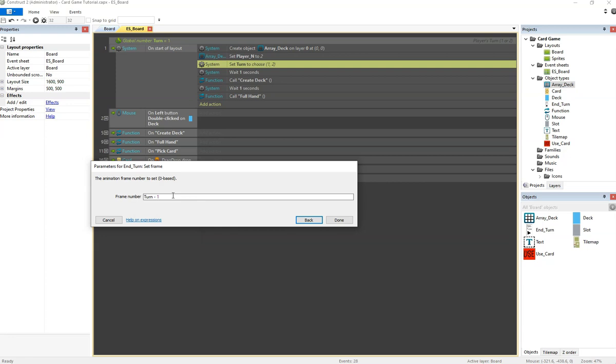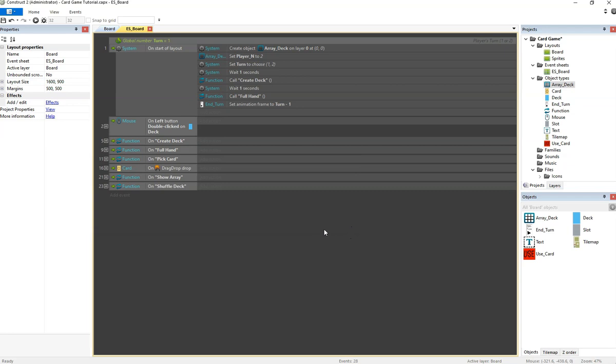Turn minus 1 because turn can be 1 or 2 for player 1 or 2, but the frame of the animation starts to be counted from 0, so 0 or 1. So if the player is number 1, 1 minus 1 is animation number 0. If it's player 2, 2 minus 1, animation number 1 for the second player. Okay, and this is done.